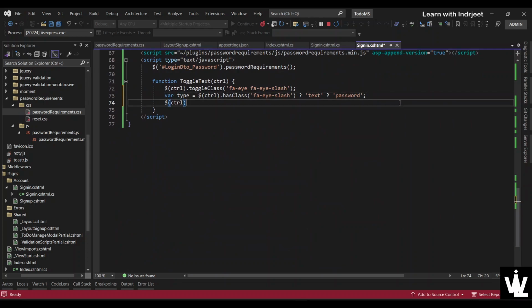So the control dot parent dot previous element, that is an input, and set the attribute of that. Which attribute? The type attribute, to whatever type we decided in the line above. Okay, so let's try this one now.